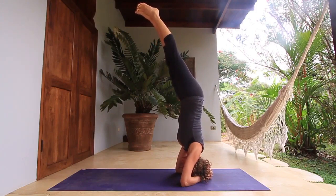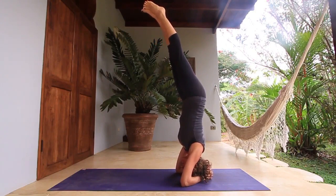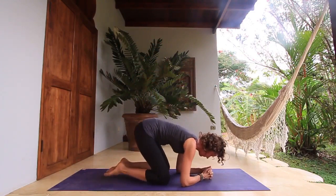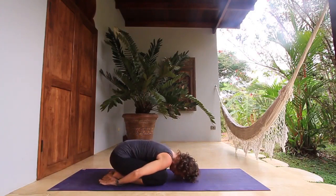You should feel safe here. Really keep pressing down into the elbow and lengthening, shoulders away from the ears. And then breathe. And to come out of your headstand, just again gently bend the knees to your chest, slowly come all the way down, and then take a moment to rest in child's pose.